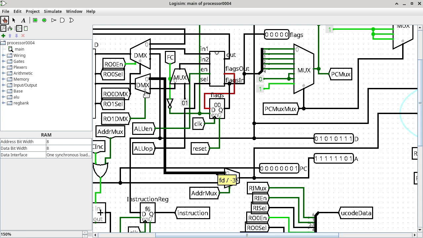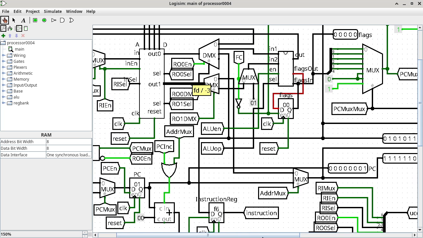So we have to make sure that the select is also dark green, because that's the only way to connect the input to output 0 for this demultiplexer, and it is consistent, so we are good. So now we track down this wire and ask, who is connected to this wire? It's coming out of output 1 of the register bank, so now it's time to go into the register bank.